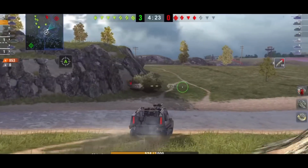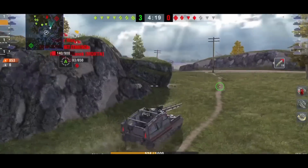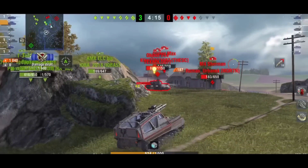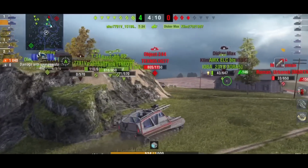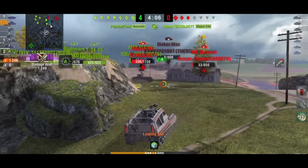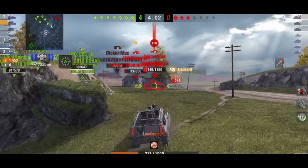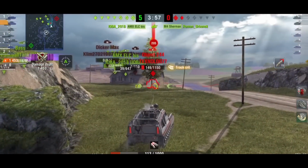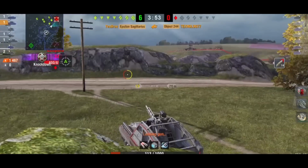Of course, all my team are on the left side, so I'm going to go to the right side and hopefully get behind the object. So I'm going to turn around the corner, and an almost full hit point Object 244 is sitting there. Now, I've only got 500 hit points. He has a pretty good reload as well, but as long as I've got support from my team, I should be able to clear him. So I'm able to take another shot if I'm lucky, unless he's using HE, and stupidly I bounce and I do take a shot, but I'm going to aim this time, and I am going to get the kill.